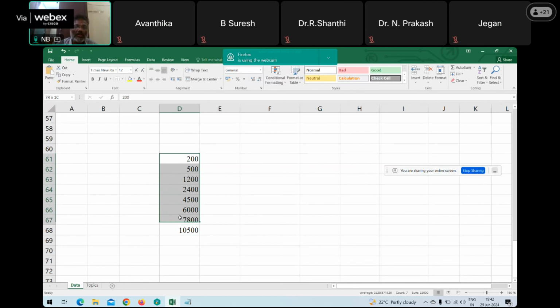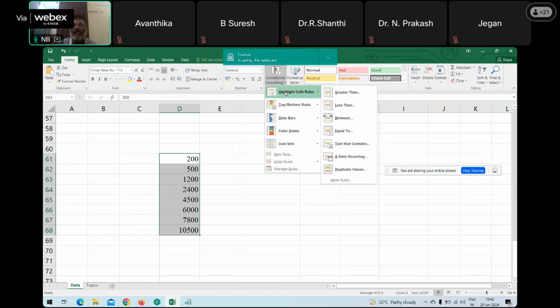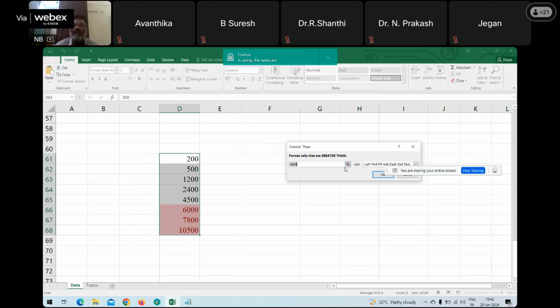So let me block this data, and under the home page there is a menu called conditional formatting. I can say highlight the cell rules which are greater than 3000.